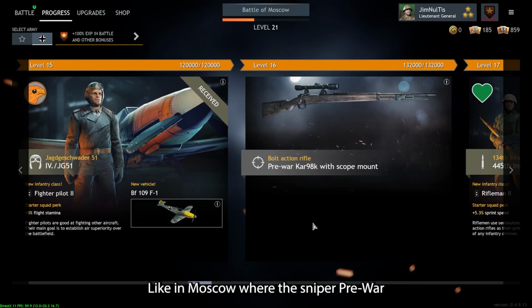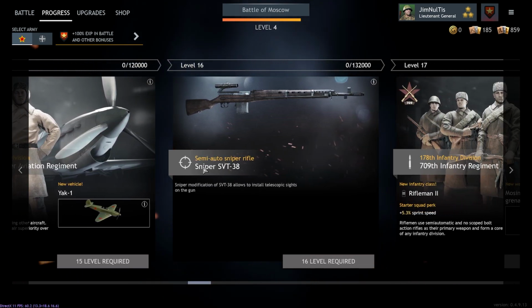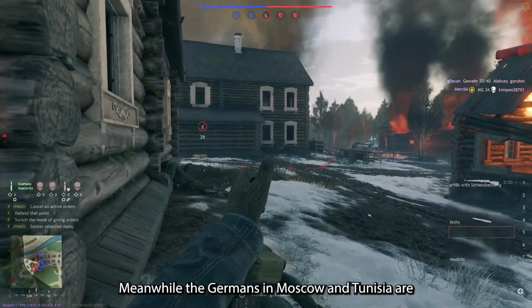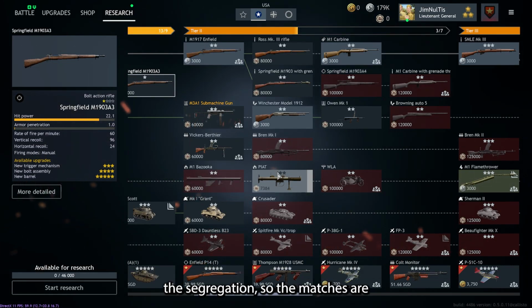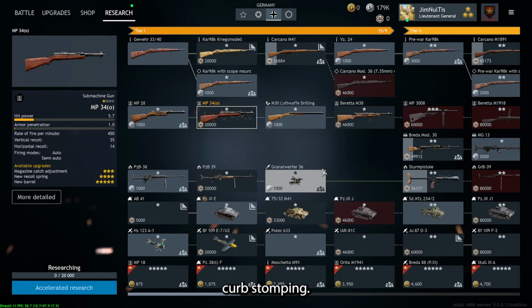Like in Moscow, where the sniper pre-war Kanareke is the counterpart to the sniper SVT-38. Like what the f. As well as segregation between players. Like the Germans in Normandy and Berlin are kicking ass, meanwhile the Germans in Moscow and Tunisia are leaking ass. So the campaign merging will more or less get rid of the imbalance as well as the segregation, so the matches are a little more balanced instead of just constant curb stomping.